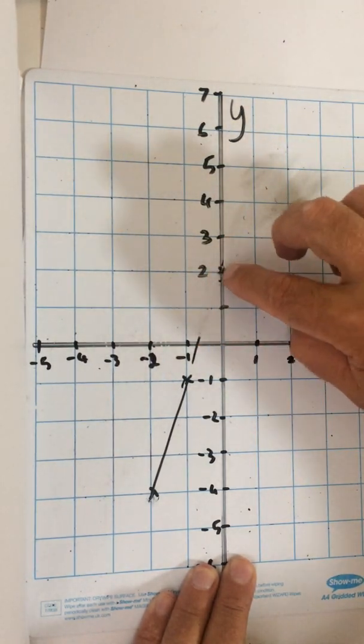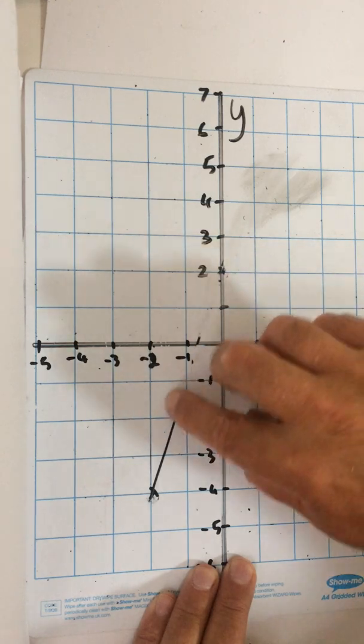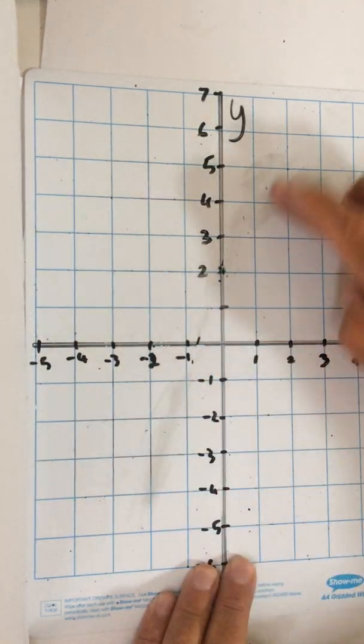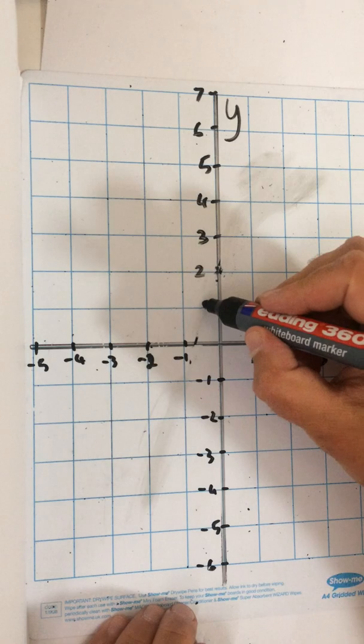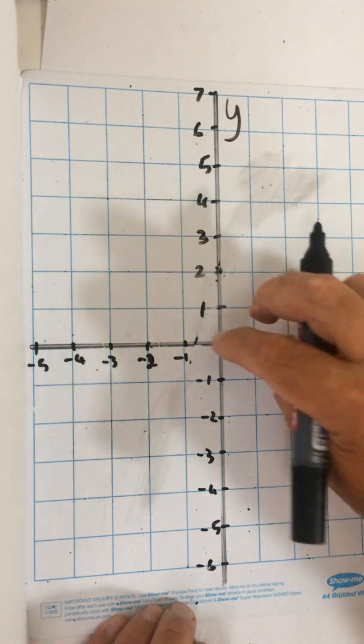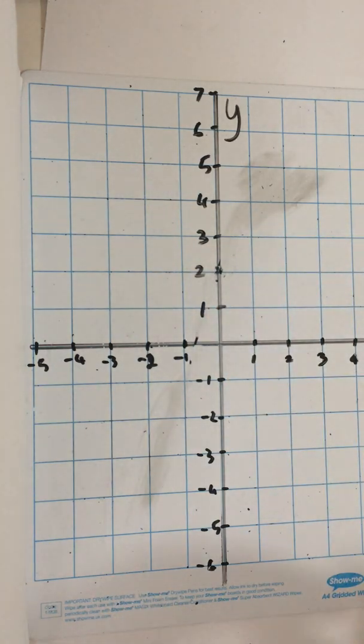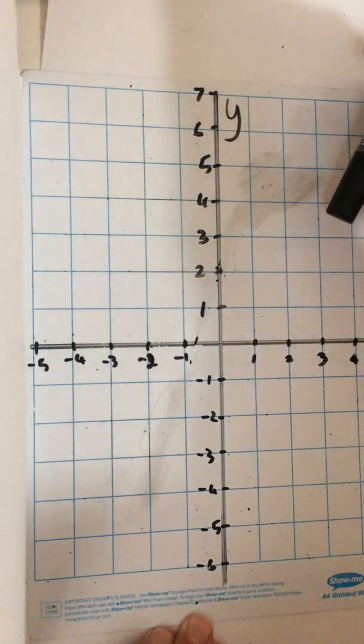It's one of those things, once you've had a couple of goes, a couple of practices, it's not anywhere near as confusing as it first appears. Because I personally found it quite confusing when I first had a go at it. Okay, let's have a look at another one. Let's have a go at another one.